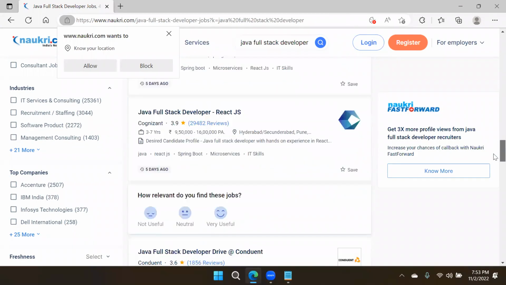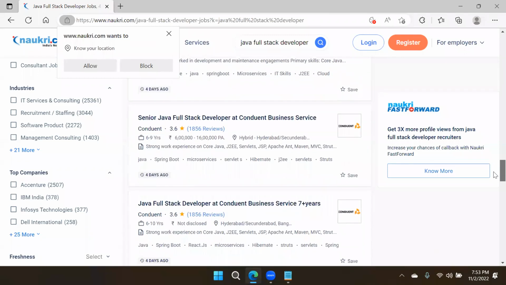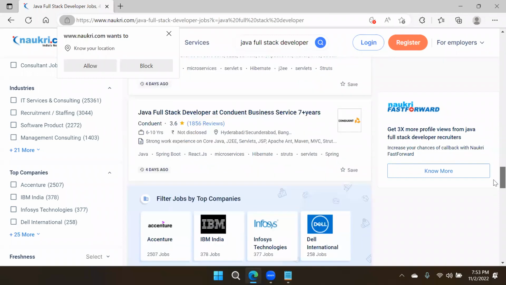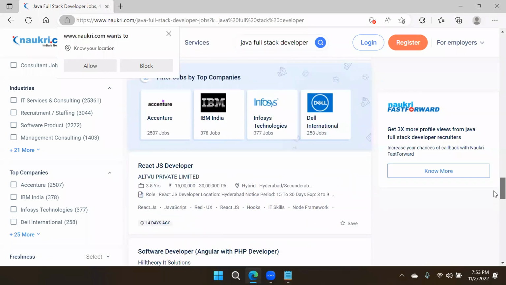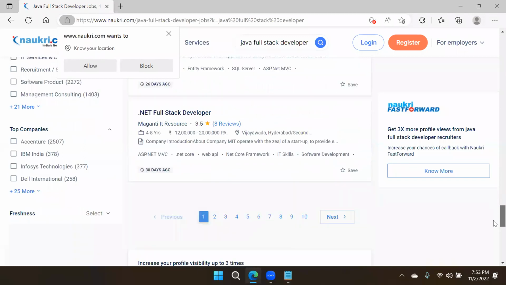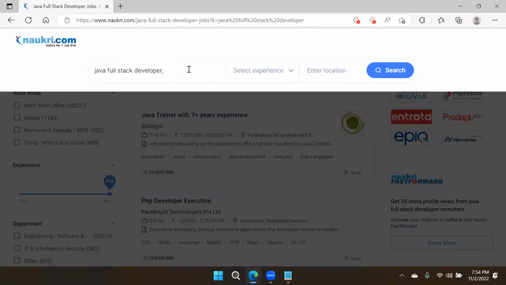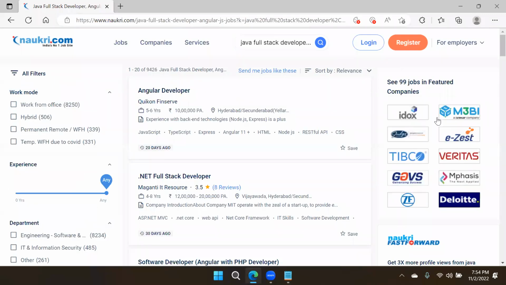That means they are still old companies. They may be still using AngularJS. Then they will ask for AngularJS. Let's filter that exactly. Java developer AngularJS. Okay. So that I can directly get that.